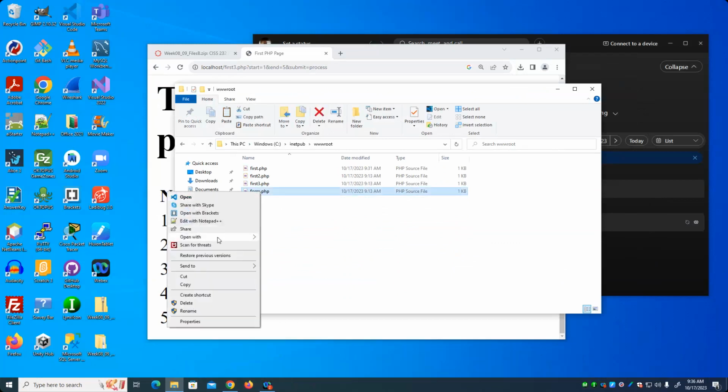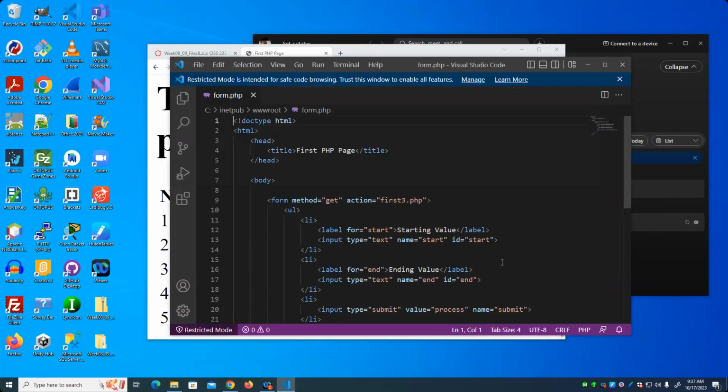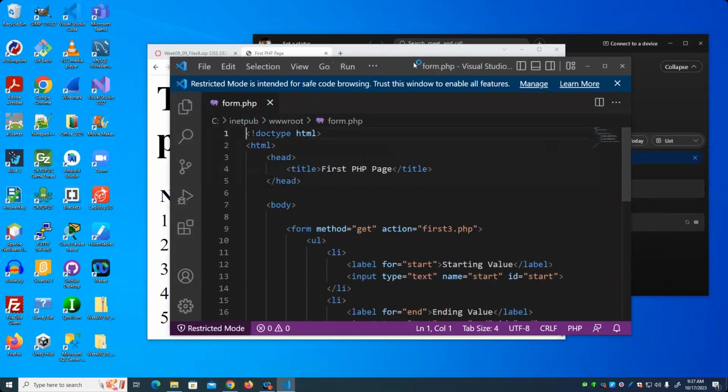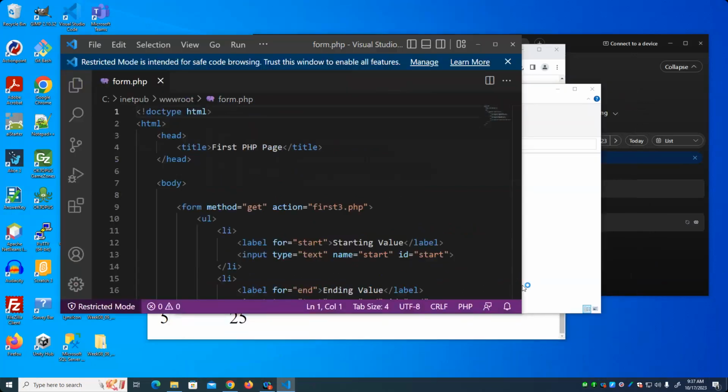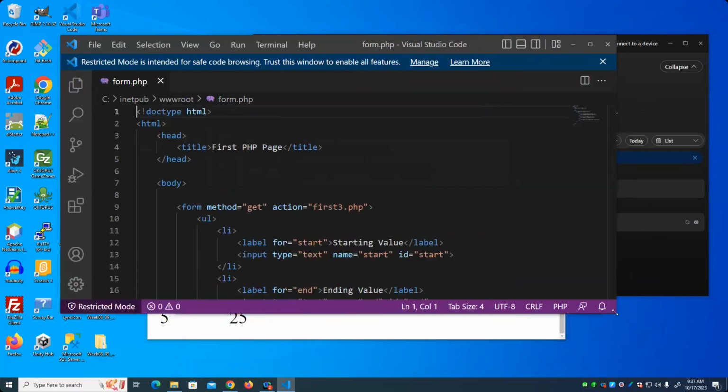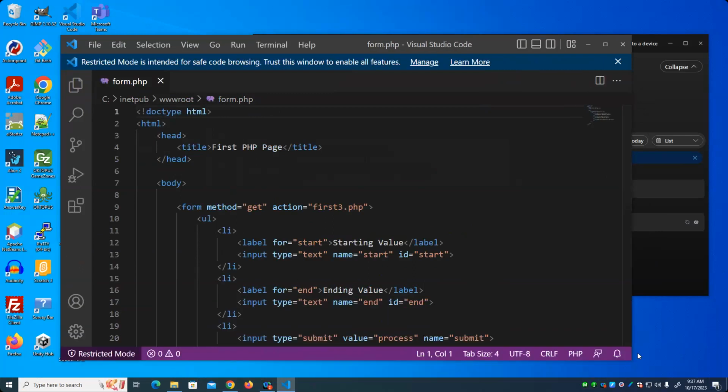The form itself is in a PHP file, but actually this PHP file only contains HTML. Well, you might say to yourself, why would I make it a PHP document if it only contains HTML? If I'm doing a website that uses server-side scripting and I'm using PHP, I'm going to make all my web pages PHP, even if at the moment some of them don't require any server-side scripting. Just for consistency, and just if I have to go in at a later time and add some scripting to it, I'll be able to easily do it.